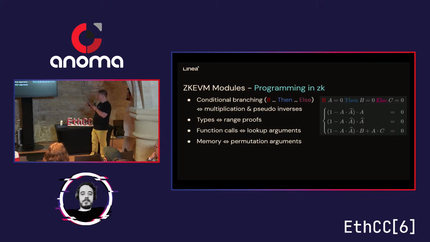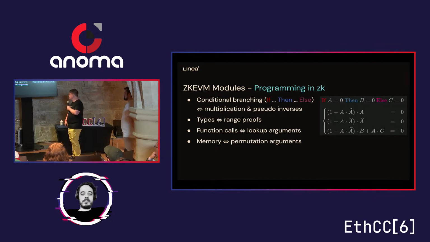We can seamlessly do conditional branching. We have a primitive type system. We can do function calls, and we can do internal consistency arguments, which basically mimic memory for certain parts of the EVM that may impact the execution at various points in time. You can think of storage, you can think of RAM itself, you can think of warmth of addresses or warmth of storage keys, etc.